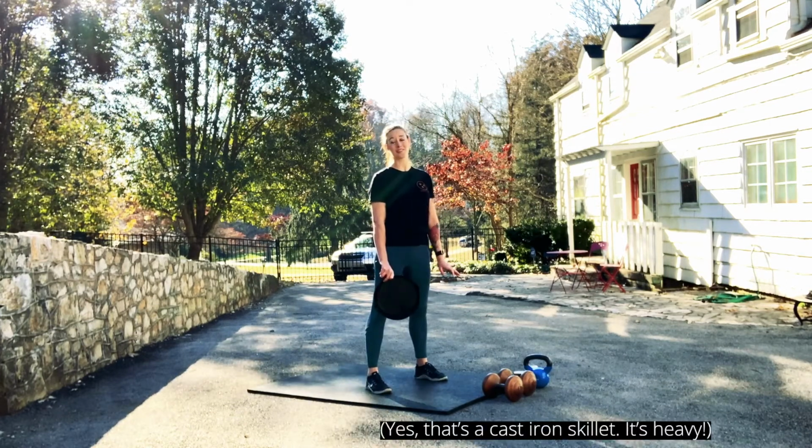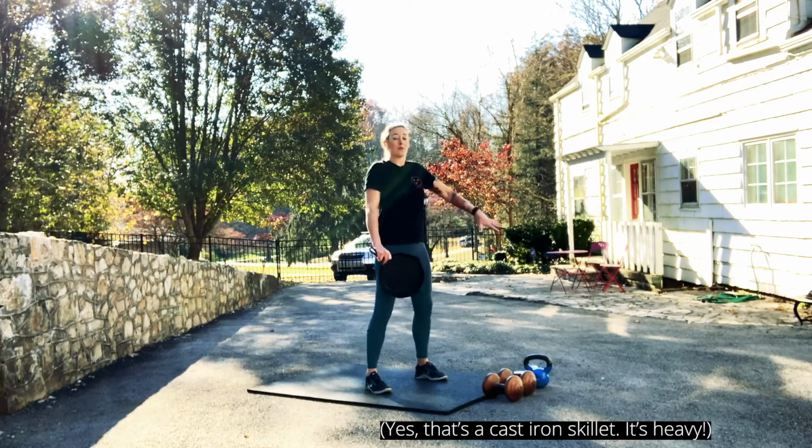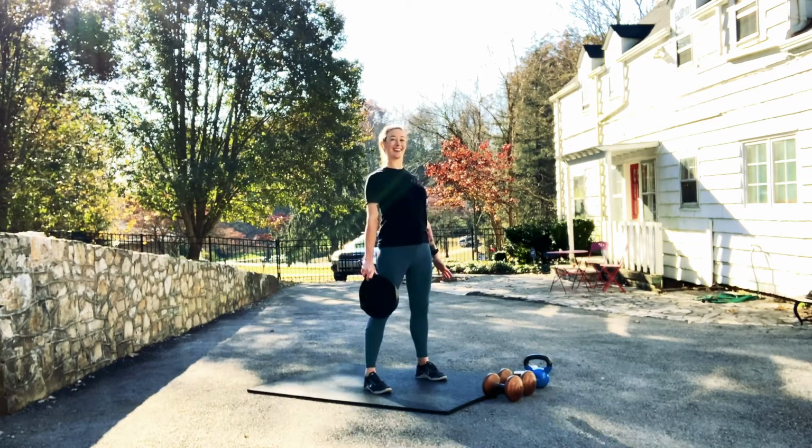The third major flaw that I see in the clean is people caving their bodies forward. We want our proud superhero chests the entire time.